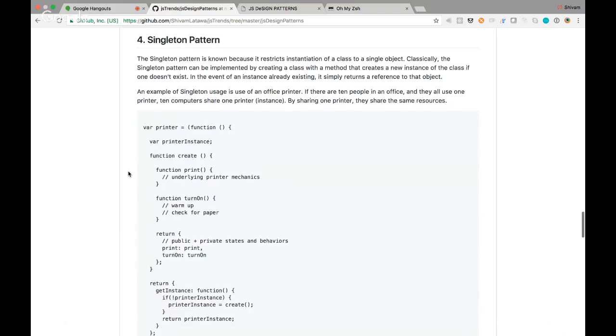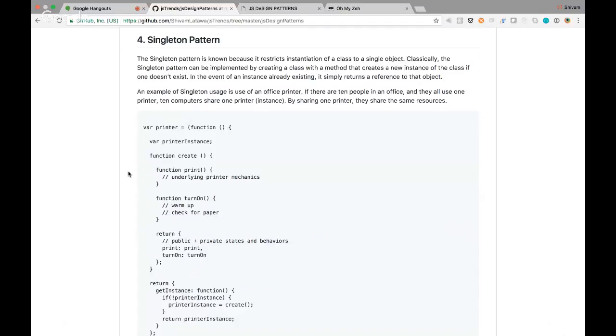Yeah, cool. The next one is the singleton pattern. This pattern restricts the instantiation of a class to a single object. What that means is, if you already have the instantiated object available with you, it will not allow you to create a new object.